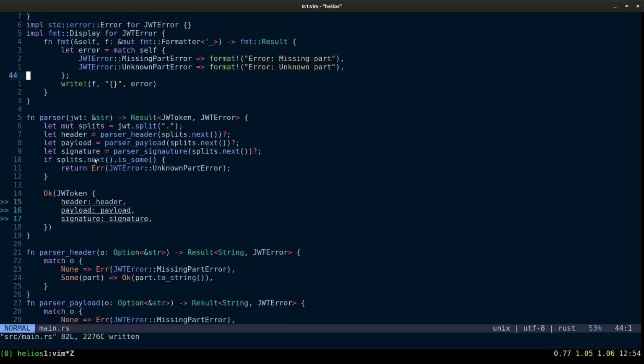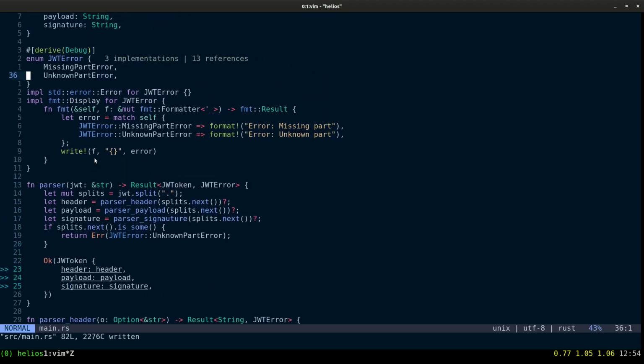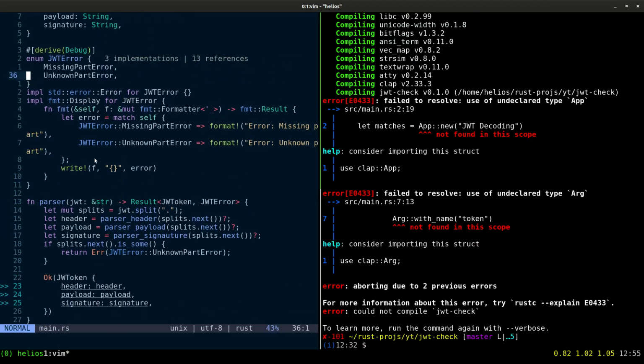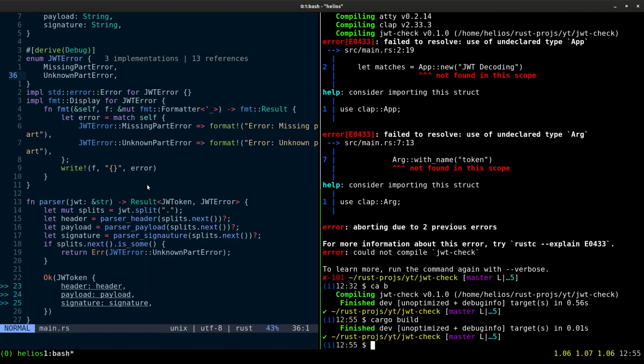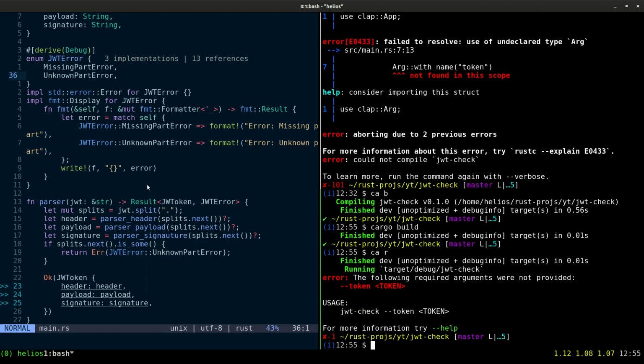I think we have written a fair amount of code, so let's try to run and see if everything is working. We are going to build it to see if everything is okay. Okay, as I told before, this is my alias CAB for cargo build. It does exactly the same thing. Now let's run it. Cargo run. For this also I have an alias called car. It saves me a few keystrokes.